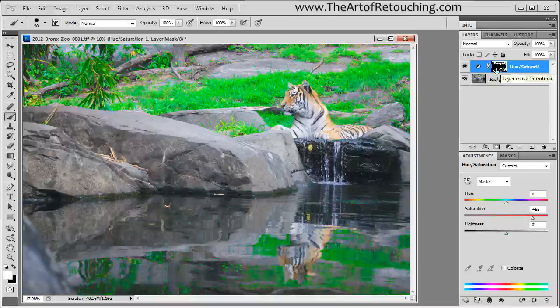Very simple. Let's say, for example, we only want the grass up here, not the grass down here. We can click on the layer itself. Once again with the brush, I can make the brush a little bit bigger, and then I can brush in these areas. Right now I have white selected, so based off of what's going to happen, in this case, I'm going to add to the selection.